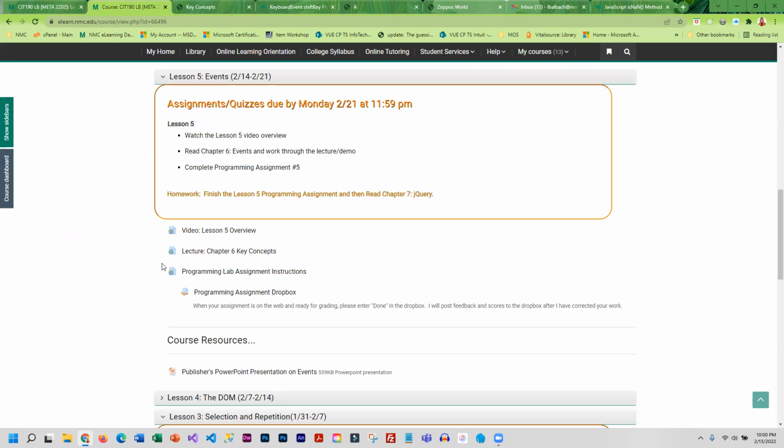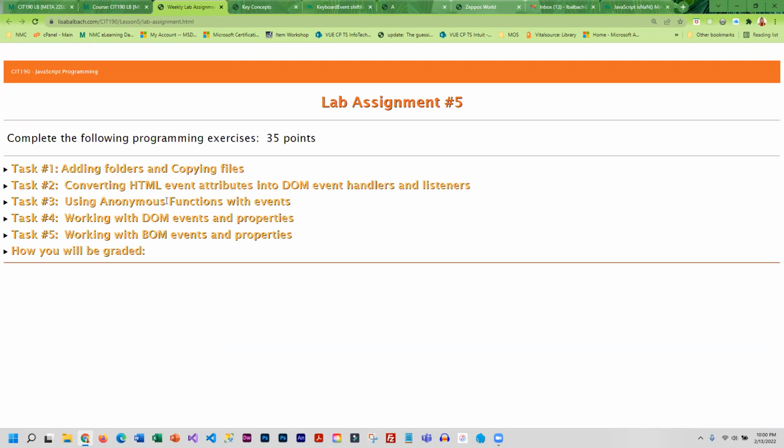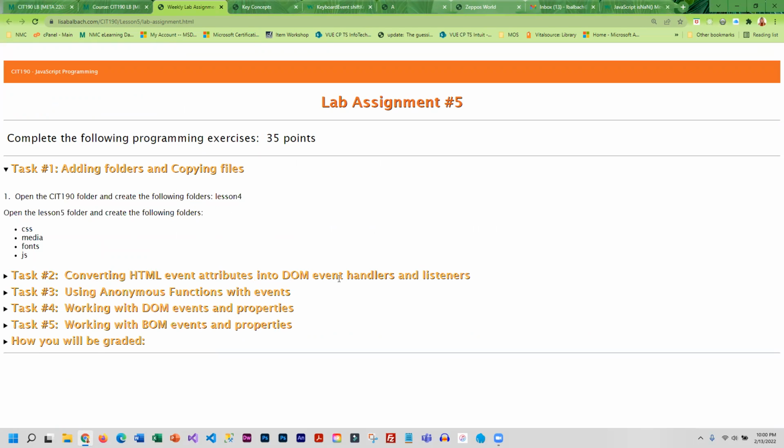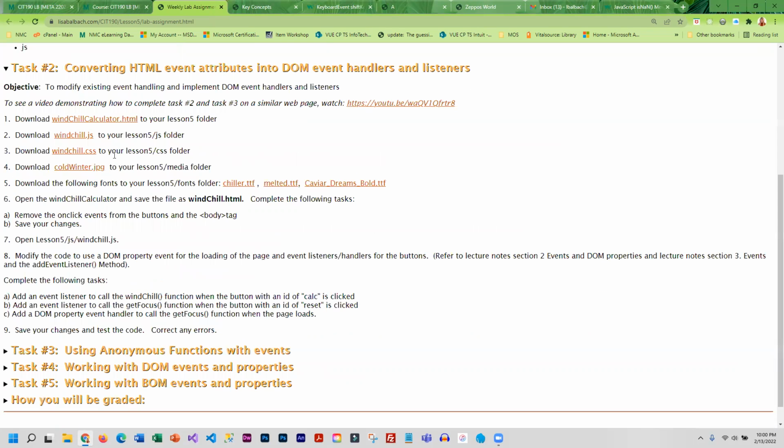And then once you're done looking through that, you're going to go to the programming assignment, which also has videos. So for this programming assignment, you are going to start with a file that I'm giving you. Right now it has HTML events, and you are going to be converting those over into DOM.